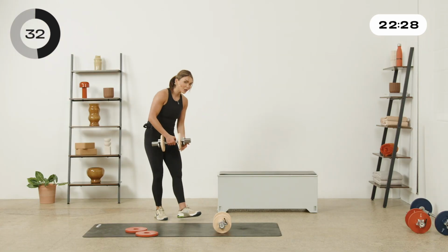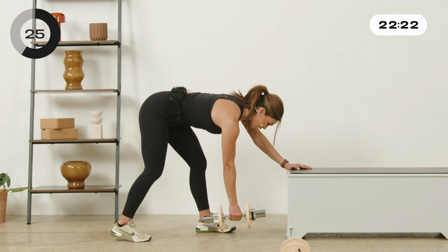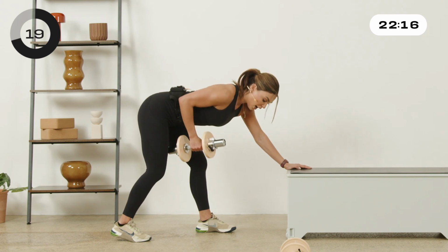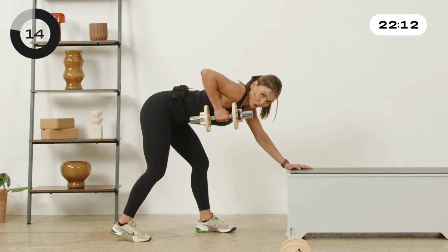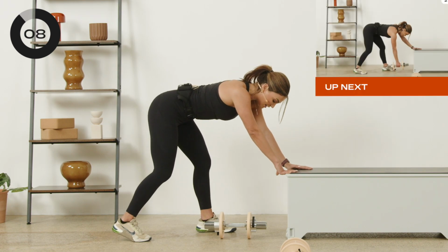So we're going to need one dumbbell here. We're going to have one arm on the bench, just supporting. You're going to let that lat stretch all the way down, and you're going to retract the shoulder blades and squeeze your lats as you drive the elbow back. I want you to think about driving the dumbbell towards your hip, not your shoulder, okay? We want to really be working the lats, not the traps, all right, guys? So we're there in about 10 seconds.